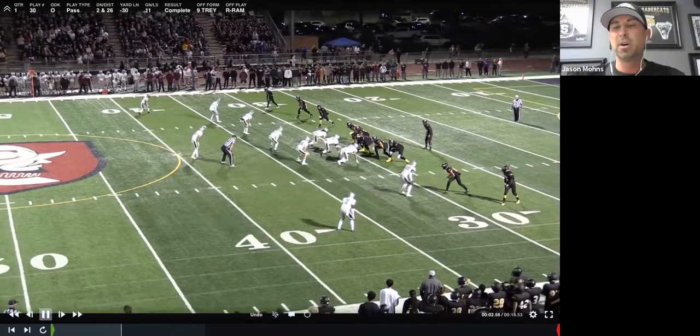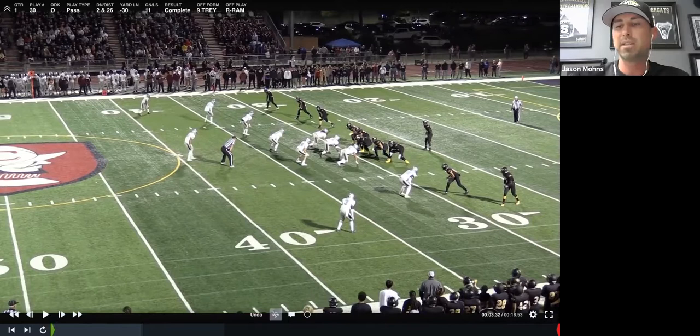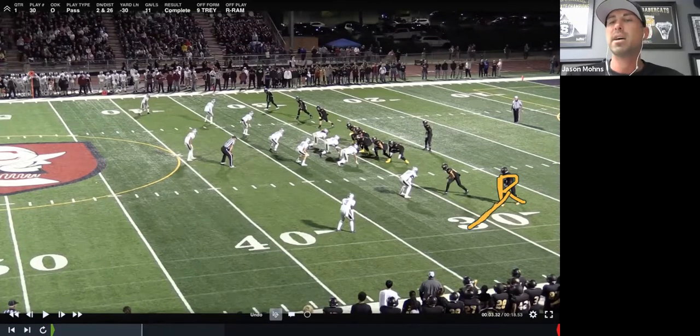So here we go. We're running jailbreak screen on the bottom of the screen. Now, in this case right here, we emptied our running back out. So here's our running back on the bottom of the screen. He's going to run that tunnel path. So again, we talk about 1, 2, 3. The third step's going to start his motor down, and we want to retrace right back down the line. The reason why that's important, guys, is because if he goes 1, 2, 3, and he goes straight back to the ball, he's really cutting off the angle for the tackle and the number 2 in this case, okay?